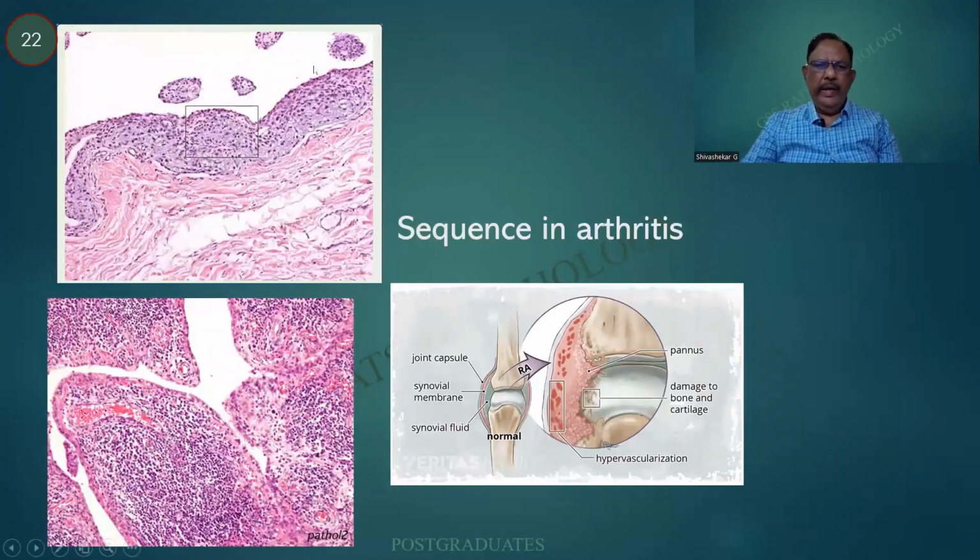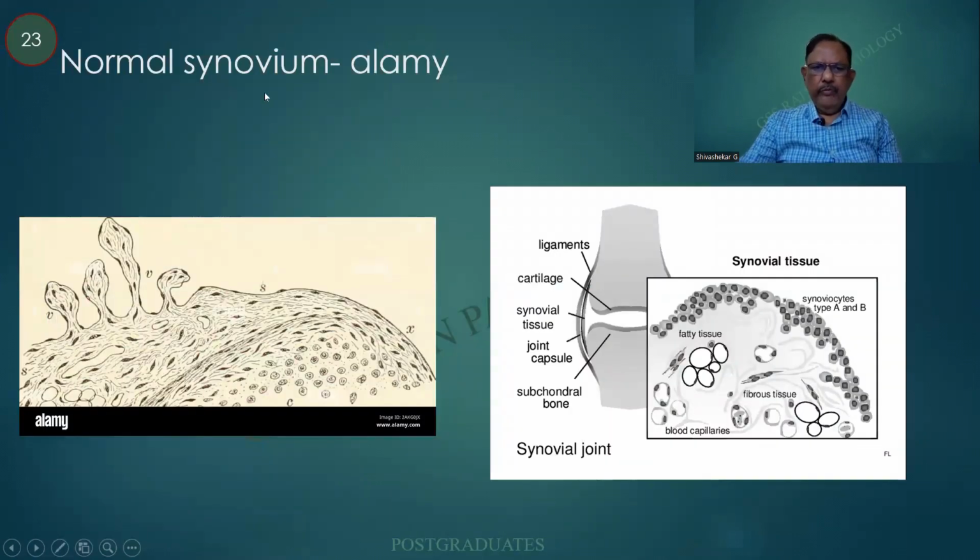And in a sequence, you'll be finding there can be hyperplasia, inflammatory infiltrate, vascular proliferation, etc. Papillary projections can be over there. And finally, the formation of a pannus within. So if you have any doubt, compare it with the normal synovium that is given over here. It is just 2 to 3 layers thick. And the junior postgraduate students will find it difficult to identify a synovial tissue. There might be small amounts of projections that are seen. And this is exactly the location, not within the joint.